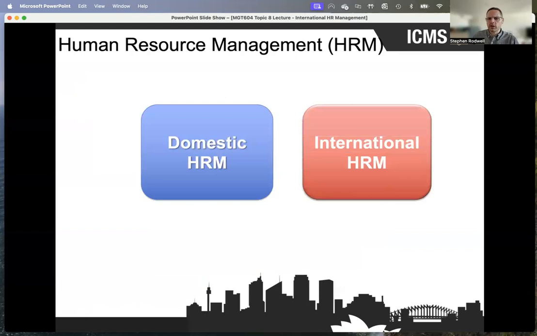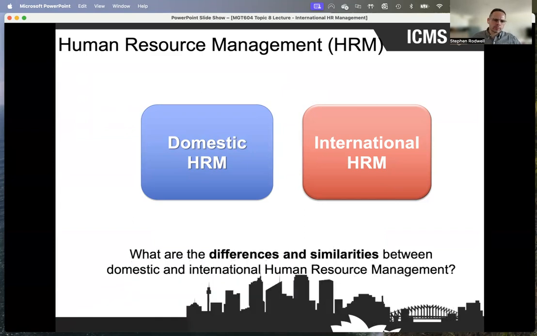So we've got our domestic HR, we've got our international HR. For that, we have domestic human resource management. What we're talking about is domestic is the parent company and the HR department within the parent company that is running human resources within the parent country where the company is located. And then the international human resource management. This can be a sub department of the domestic HRM that deals with international placements, or obviously it can be the office's HR overseas as well, or a combination, most likely of the both.